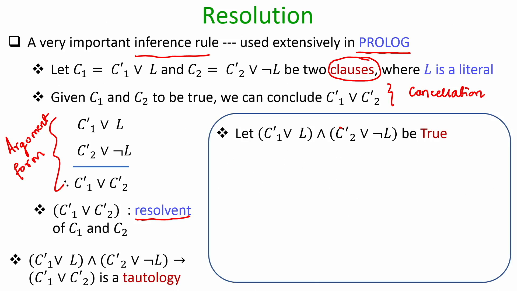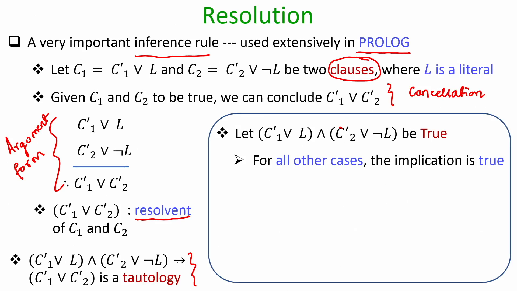Now we want to prove that the resolution inference rule is indeed a valid argument form. What we have to prove is that this implication is a tautology. For that, we assume that the left-hand side — the conjunction of C1 and C2 — is true. We want to show this implication is a tautology. The truth table of implication shows false implies false is true, false implies true is true, and true implies true is true. So for those three cases the implication is always true; we need to handle the case when the left-hand side is true and show the right-hand side is also true.